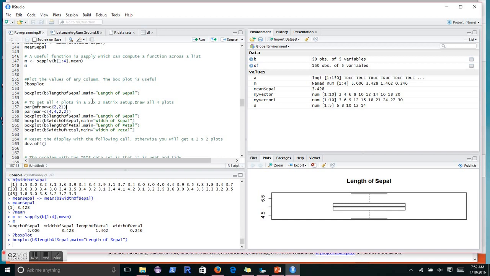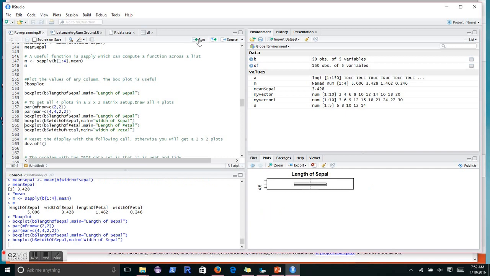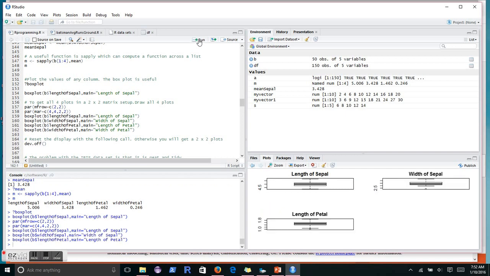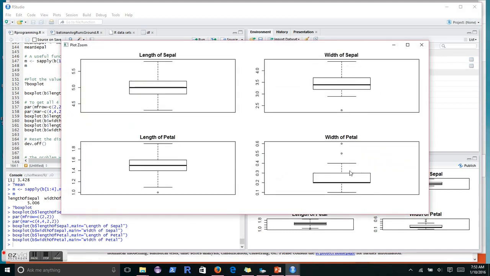I have mfrow as c(2, 2). I set the margin, and I'm going to display all the box plots. So it will display as a 2 by 2 matrix, and it is pretty nice and compact that I can display all the variables for the different columns.